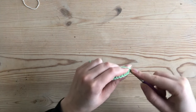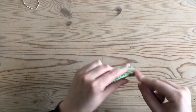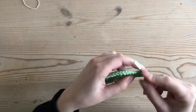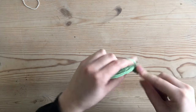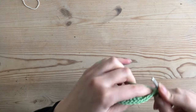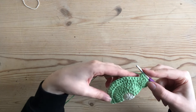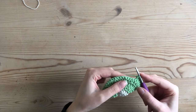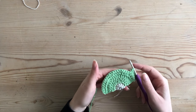For this row I do three double crochet — one, two, three — and then an increase, and I repeat that sequence five more times for a total of six. I do these increasing rows until I like the way my cup is shaping around the widest part of my breast.